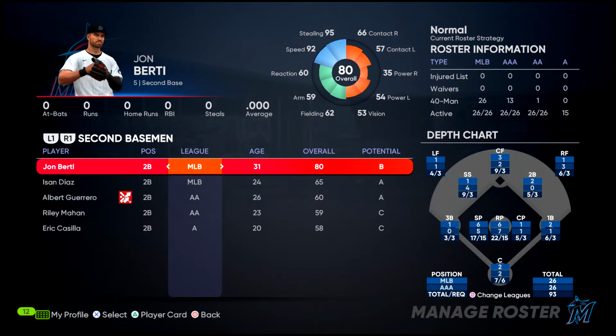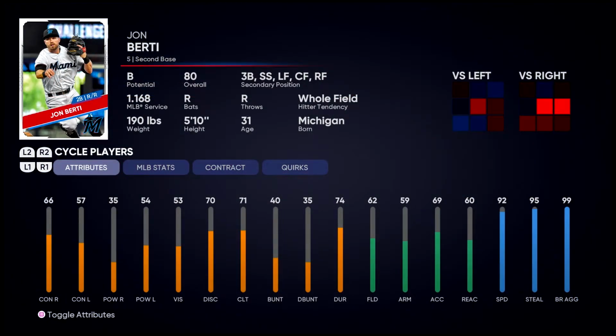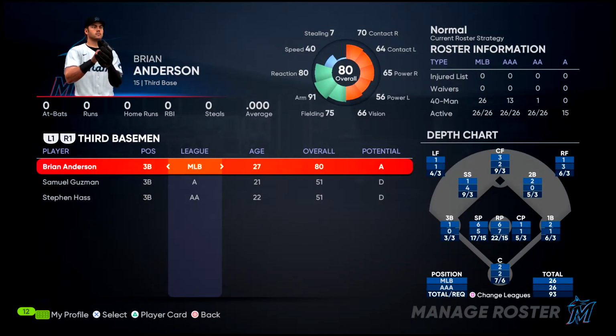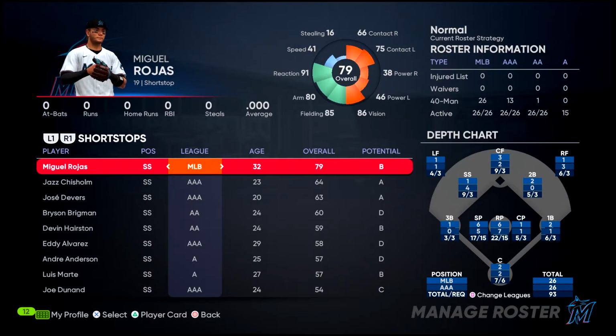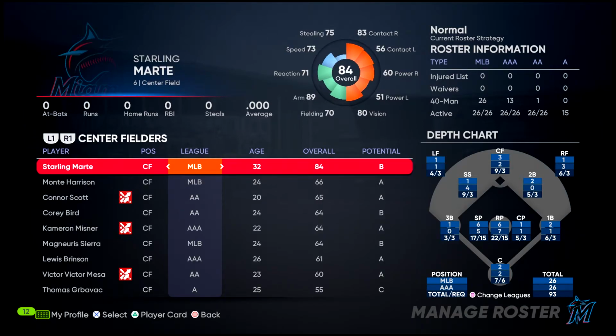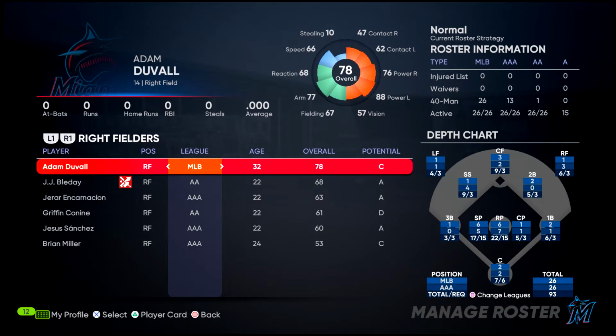So I'm looking through the roster, thinking about what moves we want to make, because I want to win now. I am in win-now mode. The first thing we did, which I don't show here, was call up Jazz Chisholm, because obviously that guy's going to be a beast.